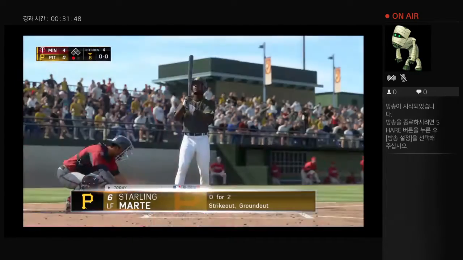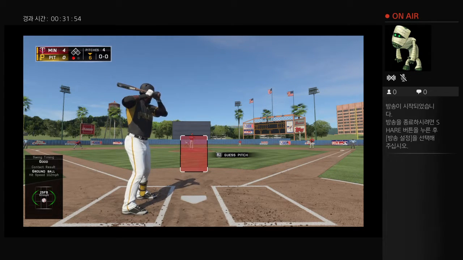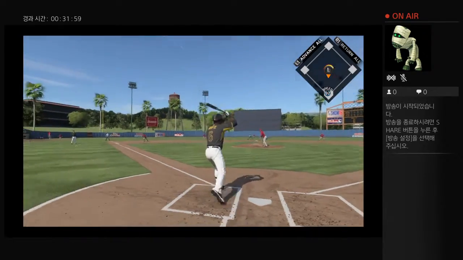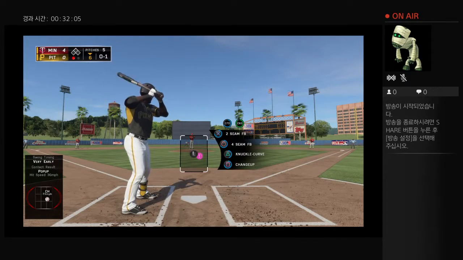1 away now. Now batting number 6, Starling Marte ready to take another shot. Went down on strikes his last time up. Yeah, and they fanned him on a fastball last time, so let's see if they come at him with the hard stuff again. Check to swing there and pops this one up. And this is going to wind up a foul ball. Bases are empty, 1 man out.